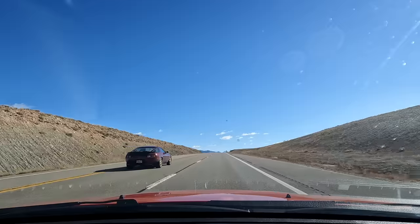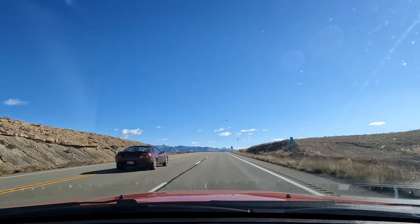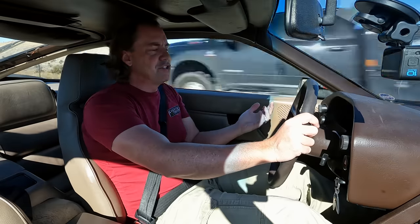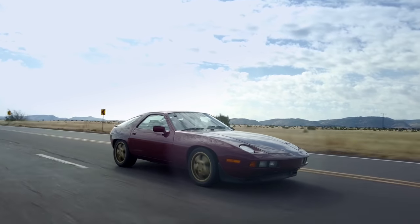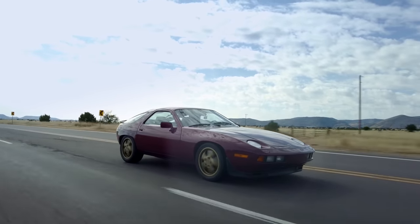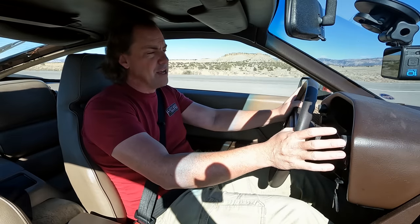So I'm just guessing. Paul had told me that since the last time I drove this, the engine has become a lot more eager. This doesn't have the stumbling that it used to have below about 4,000 RPM. And I have to give it to him. This feels ready to go now. It feels much stronger and happier to just run than it ever has.